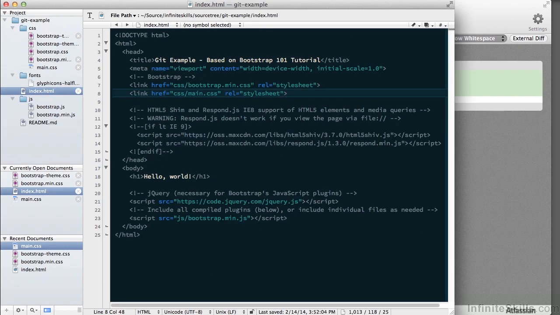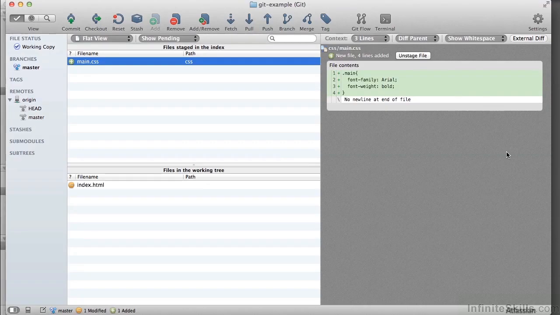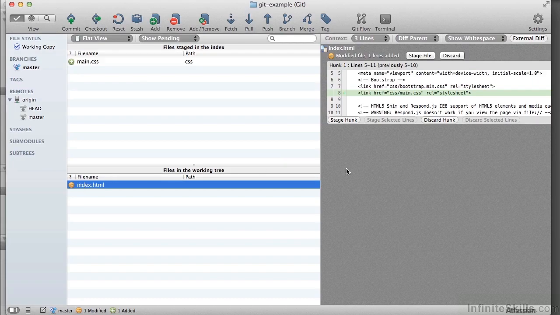And when we save the file, we can go back again to SourceTree, and SourceTree is going to show me that there's something else that happened in our project. Down in the files in the working tree area, a little yellow button with a couple little small white dots in it lets you know that something has changed in the file. And you'll see again the changes that have been made to that file. Atlassian SourceTree highlights that with a green line. It adds that little plus so you can see that we've added that link to a style sheet in our file.